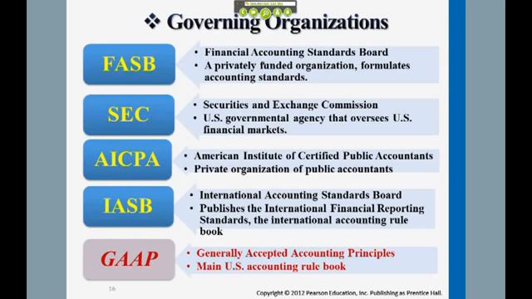Okay, so if we start from the top, FASB, this is what we call Financial Accounting Standards Board, its initials. FASB sets the standards and formulates the principles that corporations, when they file financial statements, need to follow. This set of standards is called generally accepted accounting principles. And so FASB is a privately held organization, and it sets the standards for this U.S. rule book for accounting called Generally Accepted Accounting Principles.